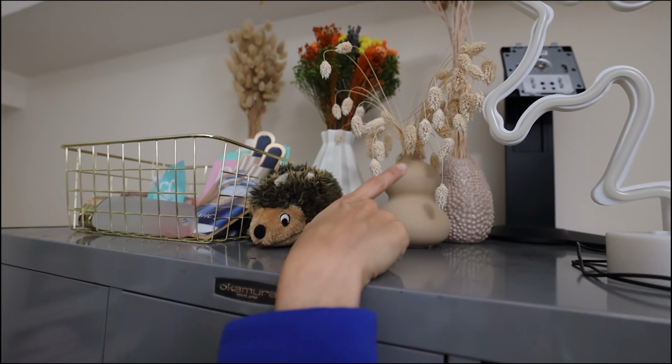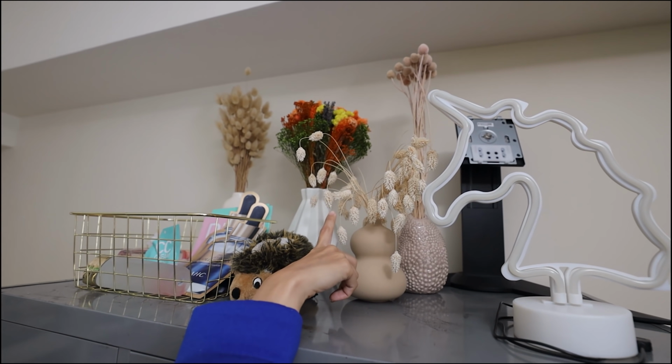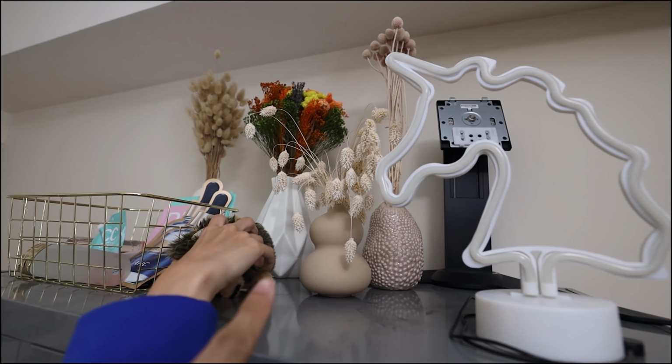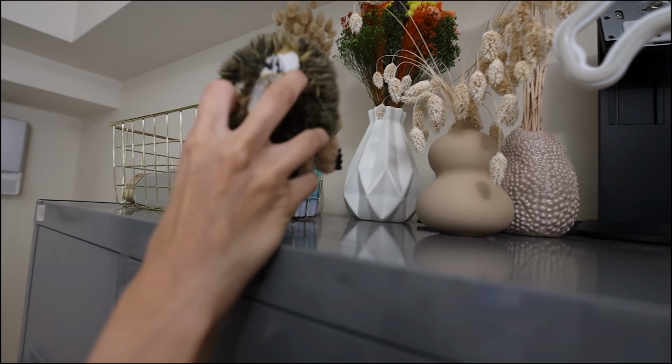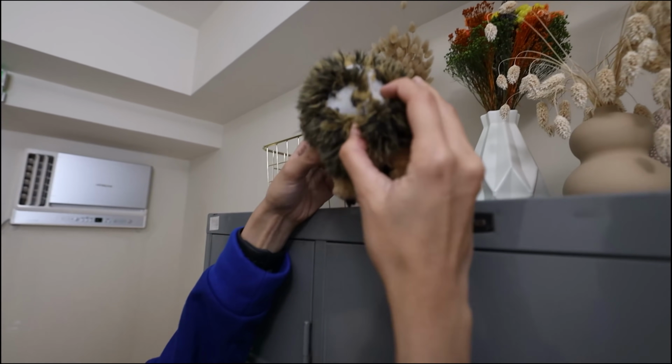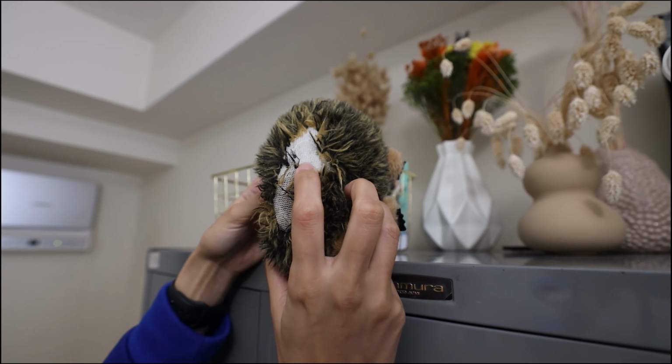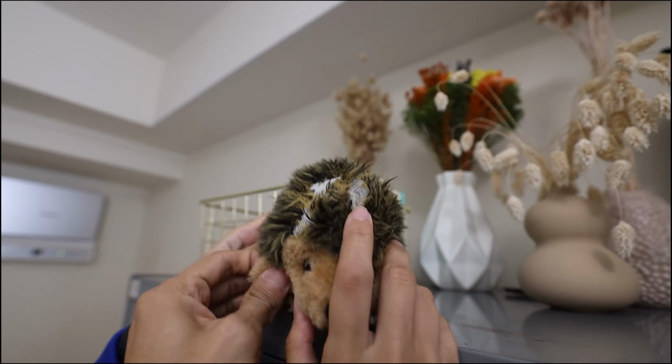The reason why I put all of this here is because Salem likes to eat the plants. Tapos natataob niya yung plants. If Salem likes the plants, who likes the hedgehog? Soba. Pero nakakalbo niya na. Kaya tinatago ko lang to kay Soba and I let her play with it sometimes lang.